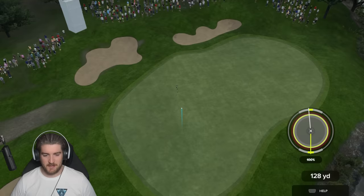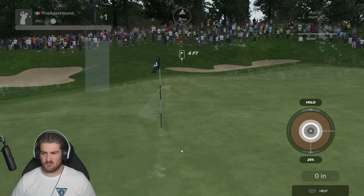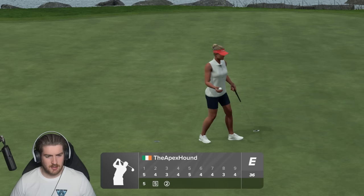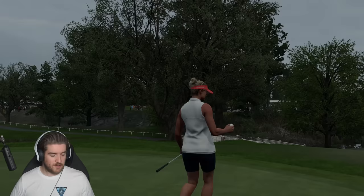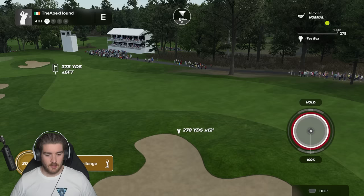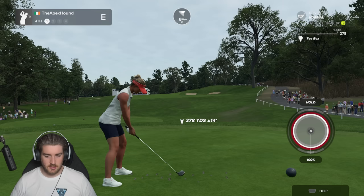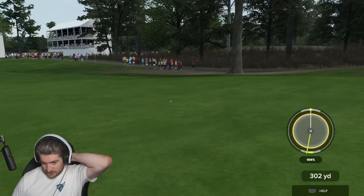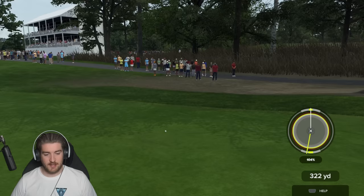Beautiful drive — that's got to be really good. Come on, be good, get in the hole! What a shot — the three-click master! I'm switching to three-click permanently, boys. Four feet for a bounce-back birdie for Lexi Thompson — let's go! And it's in — that's what I'm talking about, Lexi! This is my first round with an LPGA member as well. We're back to even par.